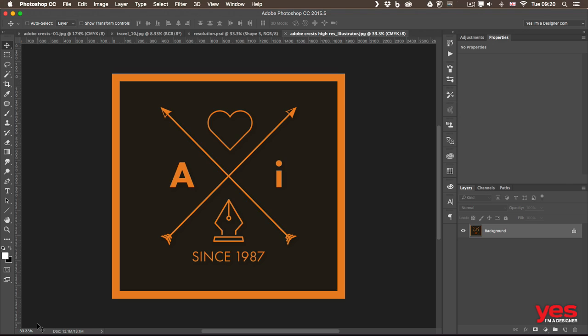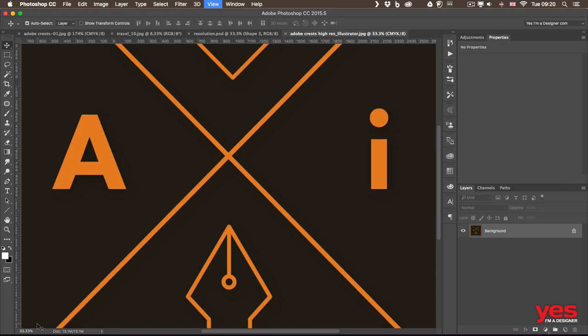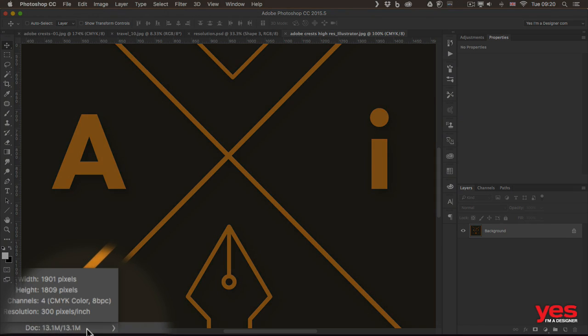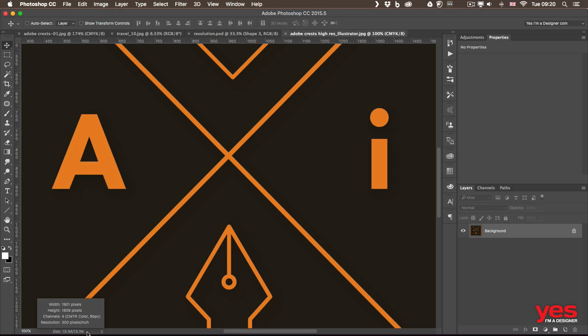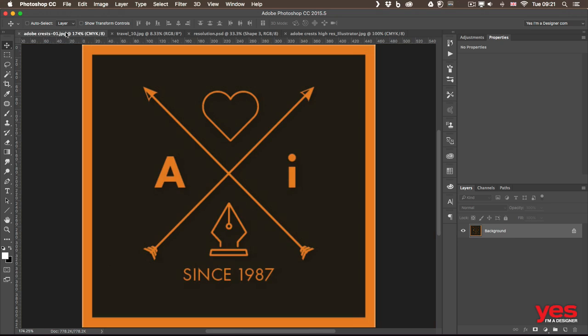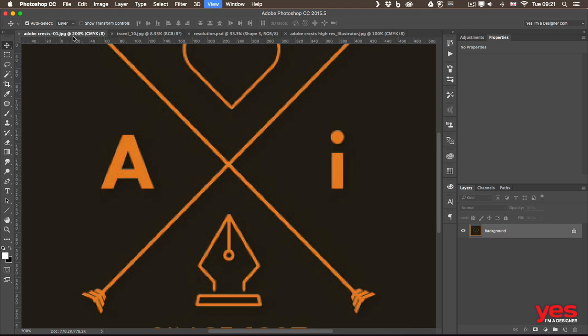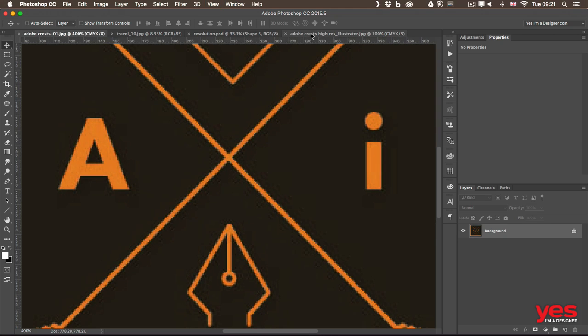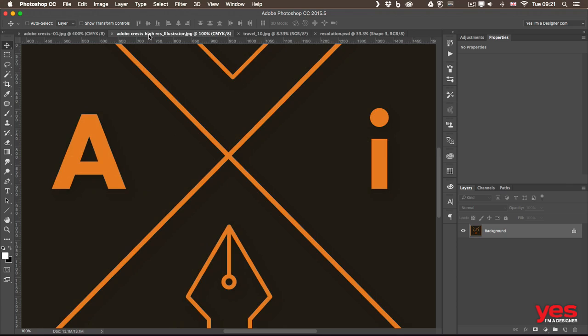And if I use Command 1 or Control 1, I can zoom to the actual pixel size, the 100%. And that already shows how much more detail we have in this image. But just to double check, I can right click on the status bar, and yes, I can see it's slightly more than 4 times bigger. So once again, to compare the two, you can see if I zoom slightly close to the same detail level, we can compare the two of them and see how much better the high resolution image looks.